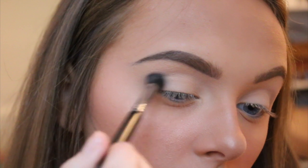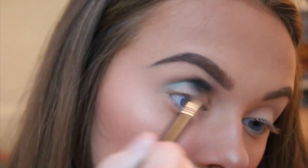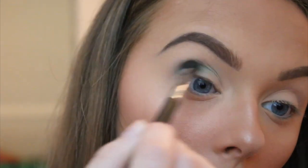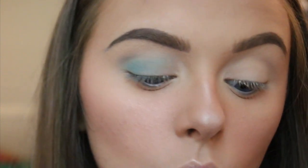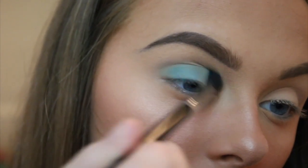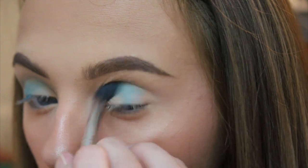Now I'm going to go in with my Sigma E38 Diffused Crease Brush. We're going to go into that bright blue shade and just use a really light hand. I'm really trying to just keep this on the lid — I'm starting in the crease, but that's as far as I want it going up. I don't want it to be anything crazy. I'm kind of just dragging this lightly down onto the lid, and I don't want to go all the way into the inner corner because that's where we're going to pop that light blue shimmer shade in. They're just kind of staying out here. We might go back onto that eye, but I'm just going to go over to this one.